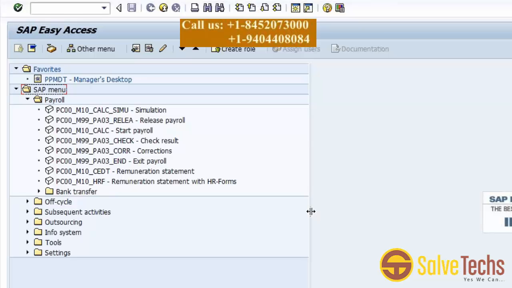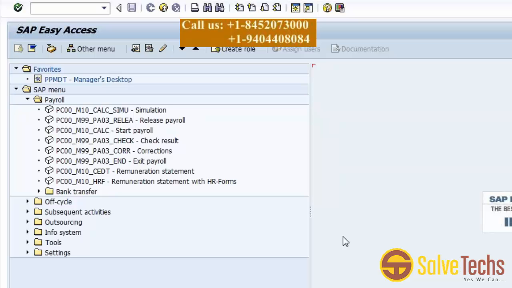Say I have 1,000 employees and only one person has incorrect data. Can I run payroll for that single employee? You can do it for one employee also. You can tell them that they will get it next month, or if the employee wants it immediately, then you can do it, no problem. Is there any effect of that rerun on SAP or other data? There is no impact on the payroll cycle. There is no impact.